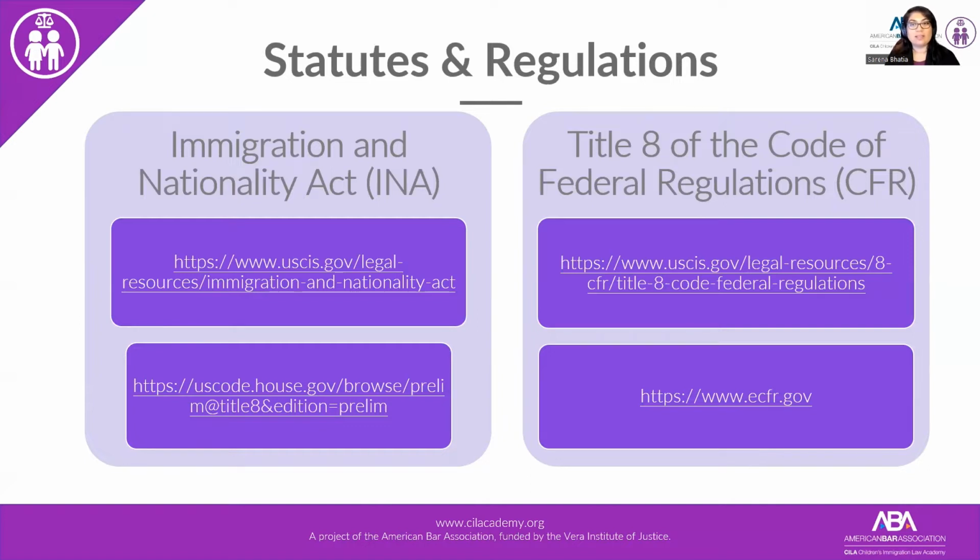In their final form, they are organized by agency and then published in the Code of Federal Regulations, or CFR. You can find Title VIII of the CFR, subtitled Aliens and Nationality, just like Title VIII of the U.S. Code, on the USCIS website, or you can go to the U.S. Government Publishing Office at the website cited here. You'll want to be aware of when the regulations were last updated. For example, the regulations regarding SIJS were just recently updated this year on April 7th, 2022. Prior to that, they had last been updated in 1993 and were therefore very out of date.